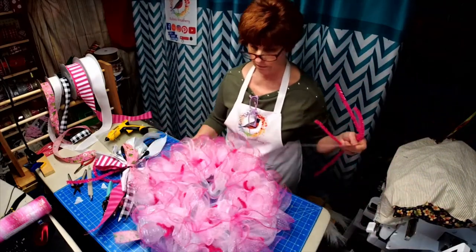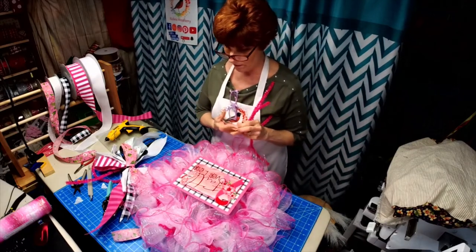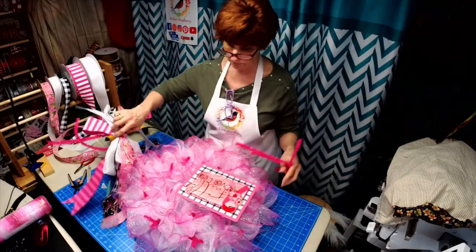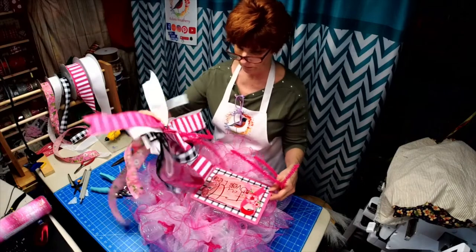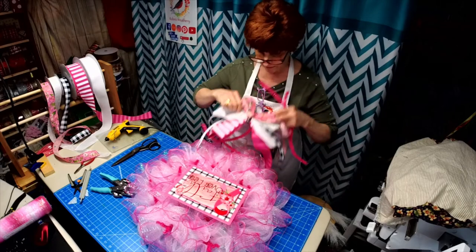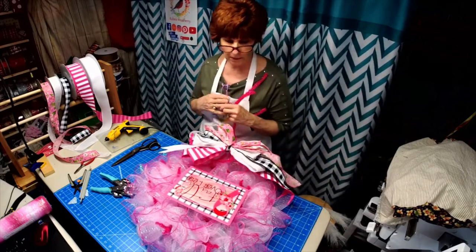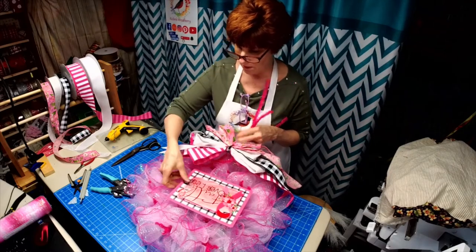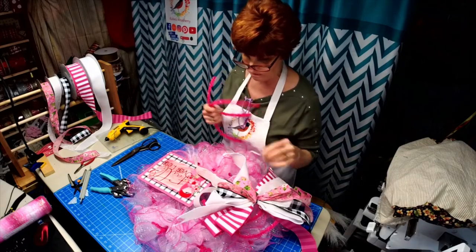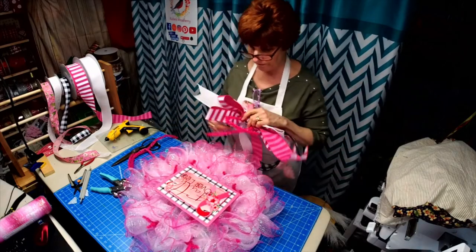Very lightweight, extremely lightweight. If I put that there, I don't usually put my bows at the top or the bottom, so maybe I'll put it at the bottom, or I could do side, side. I think we're going to go in the middle and put this at the bottom.